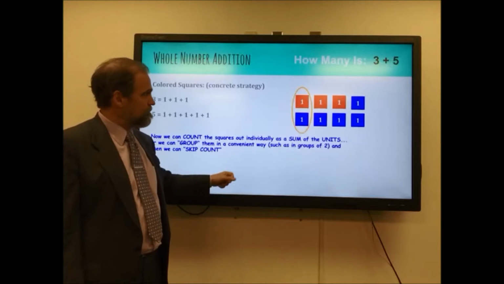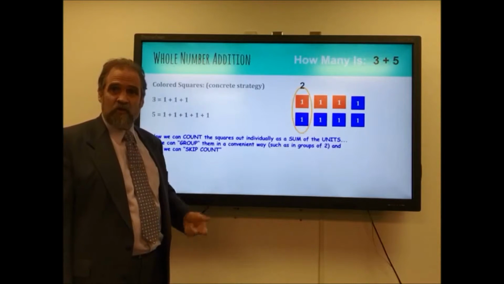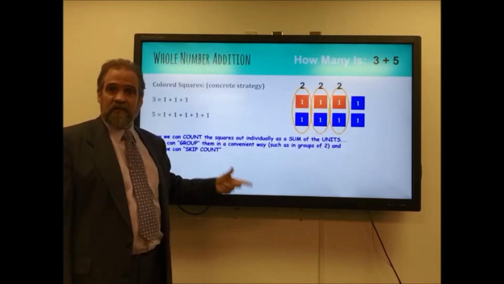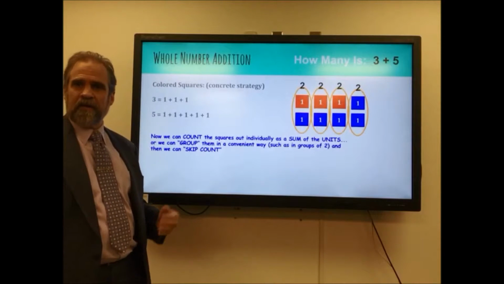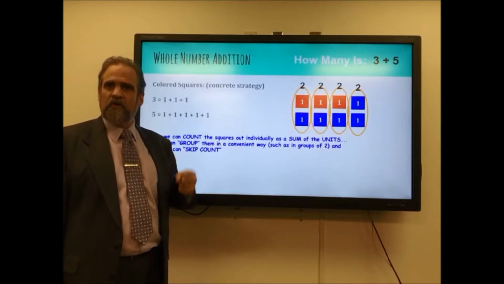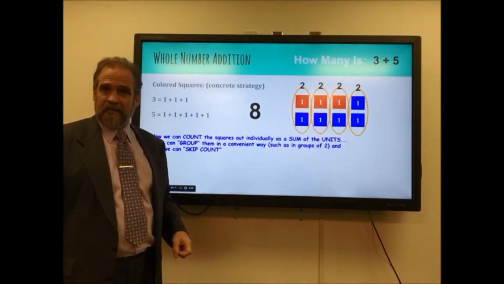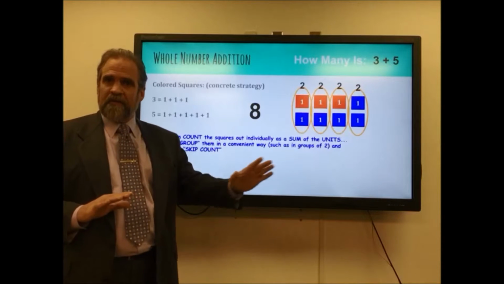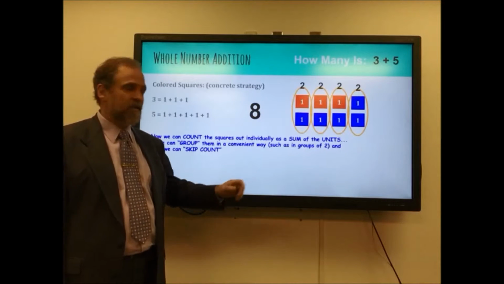Look, there's one pair. That's 2. That's what a pair is. So there's 1, 2 there. Then there's another set of 2 and another set of 2 and another set of 2. And this builds in the notion of skip counting. I can group them with pairs and skip count. 2, 4, 6, 8. Still coming to the 8 that I would have done if I'd counted individually. So I first start counting individually and I build up to skip counting. I could skip count in higher numbers, but let's just stop right there for now.